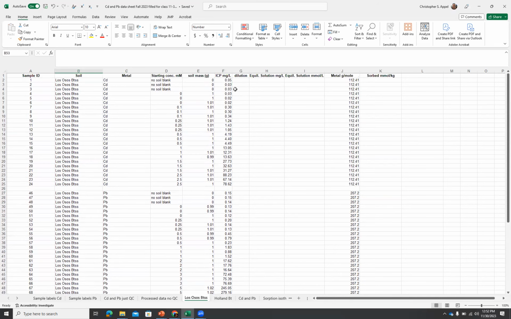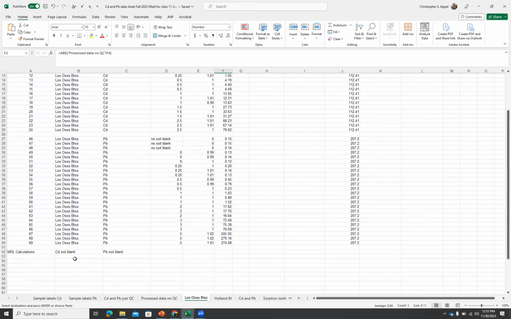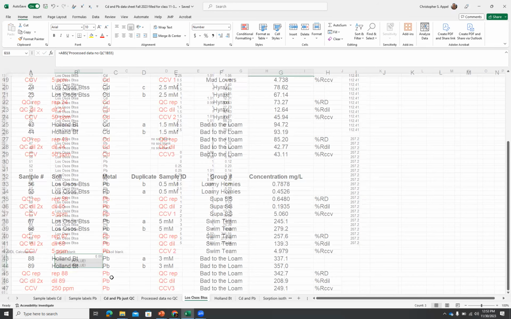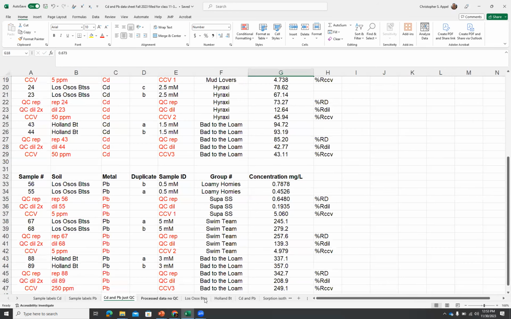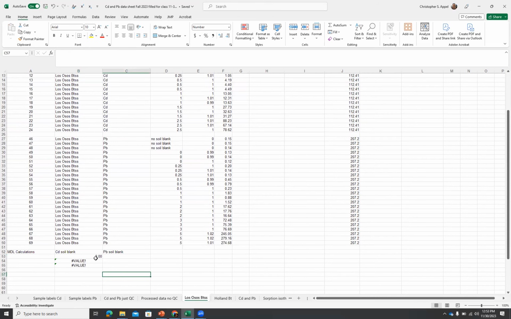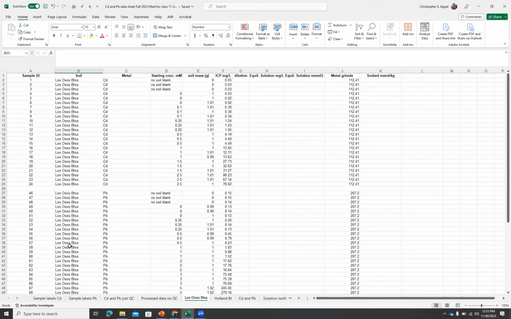Then take your cadmium no soil blanks for Los Osos BTSS, copy those and paste them down here for the cadmium blank. Do a paste special.